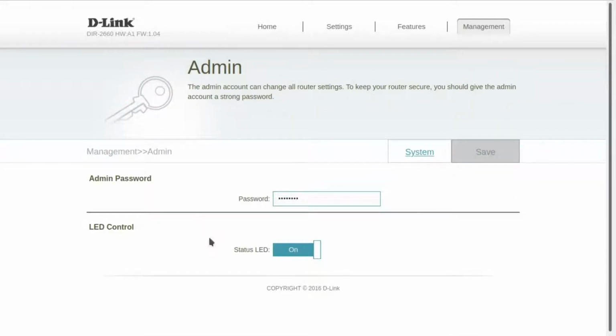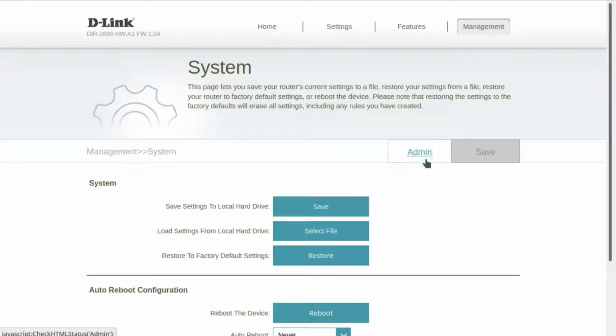So let's just see something. Here's the interesting part about this. Notice that the admin password is blanked out. It is not visible. That's the way every password should be. You can also turn the LEDs off too. But why would you do that?